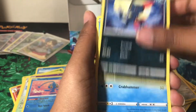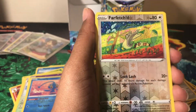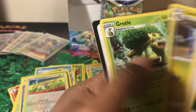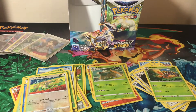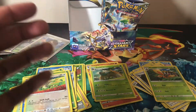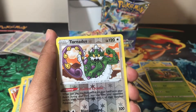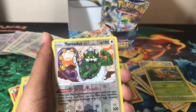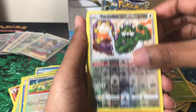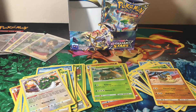I can see this video being about 30 minutes long — we're already at 16 minutes and 30 seconds. We have a reverse holo Farfetch'd and a non-holo Mothim. I'm going as fast as I can without just brushing through the video — I want to actually give content and not just rush through a whole 36-pack box in 8 minutes. Next: a reverse holo Tornadus which is a rare, and a non-holo Rapidash.